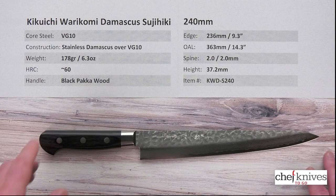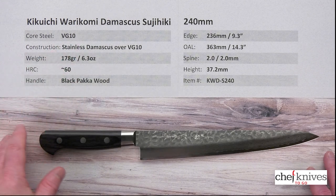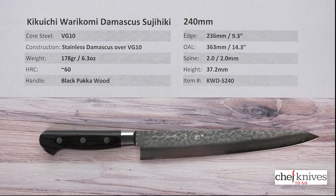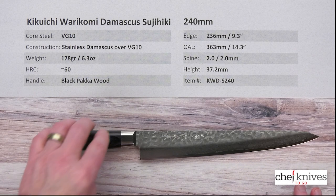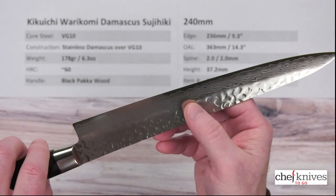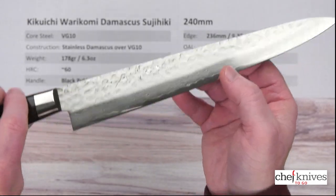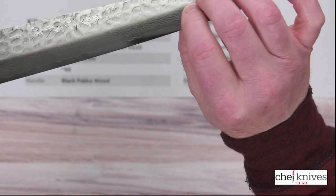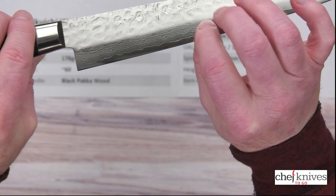The construction is core steel VG10. Heat treat should be around 60 Rockwell, maybe 61. They don't really specify it, but that's typical for that steel. Kikuichi does a lot of knives in VG10, and they do a really nice job at it, so they've got it nailed down quite well so that you'll get a great core steel here. What they've done is also put soft stainless cladding on either side of that core steel in multiple layers. The site might tell you how many, but it's got a Damascus or Suminagashi pattern to it.